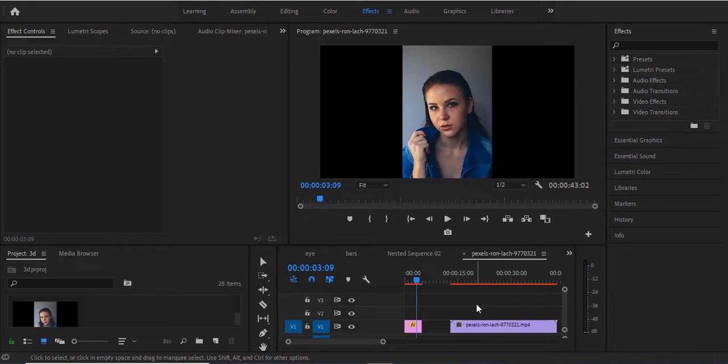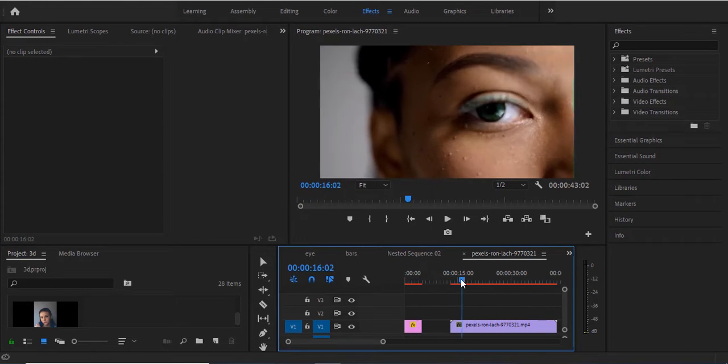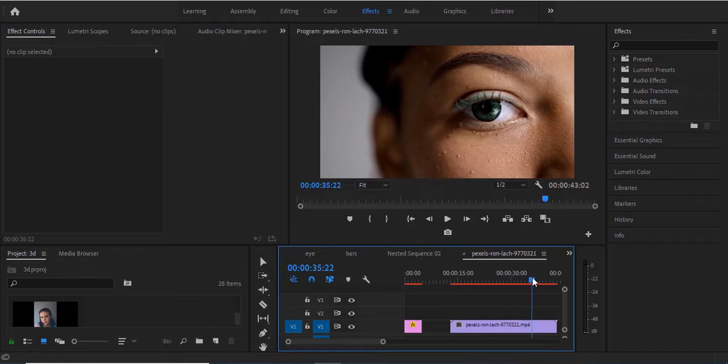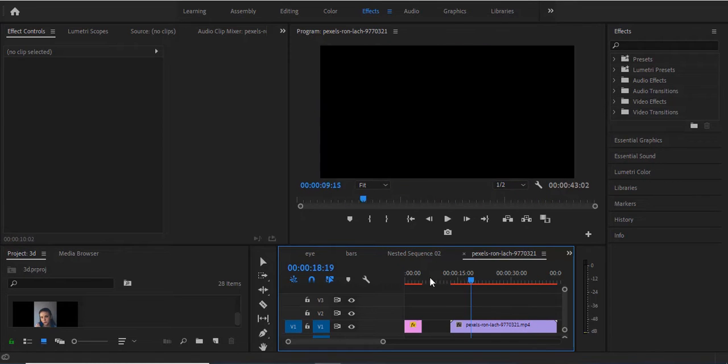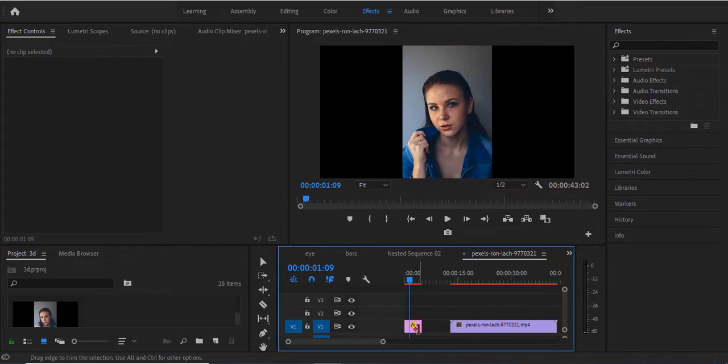Today I'm going to show you how to add outlines, borders and strokes to shapes, videos and text, or basically anything in Adobe Premiere Pro CC. Over here in my timeline I've got an image and a video that I would like to add a border to. So the first thing I'm going to do is add an outline to this image.